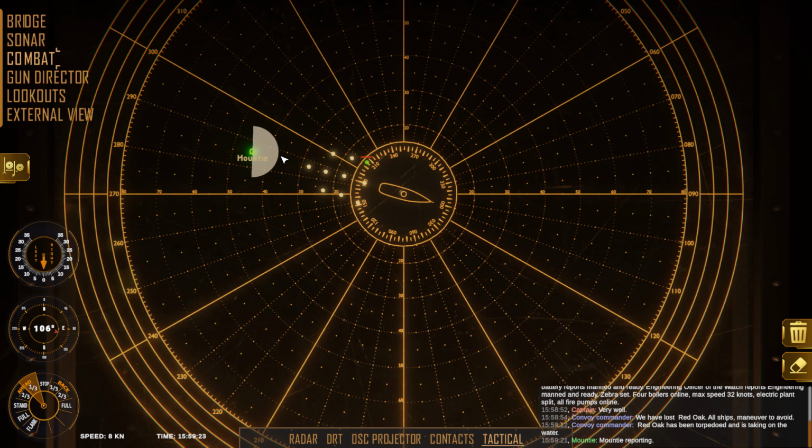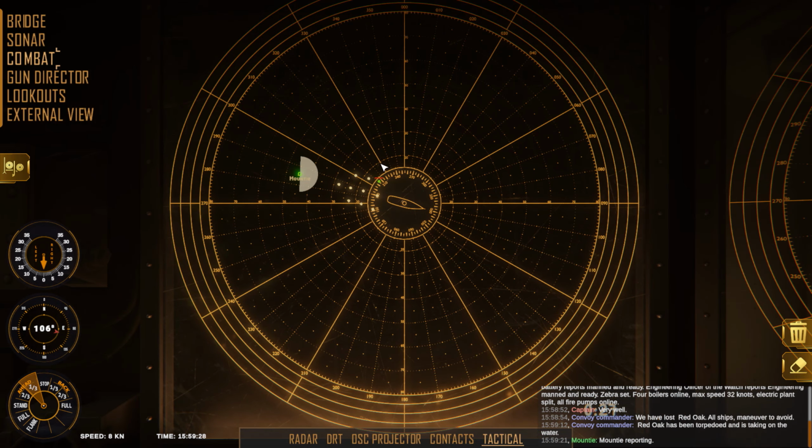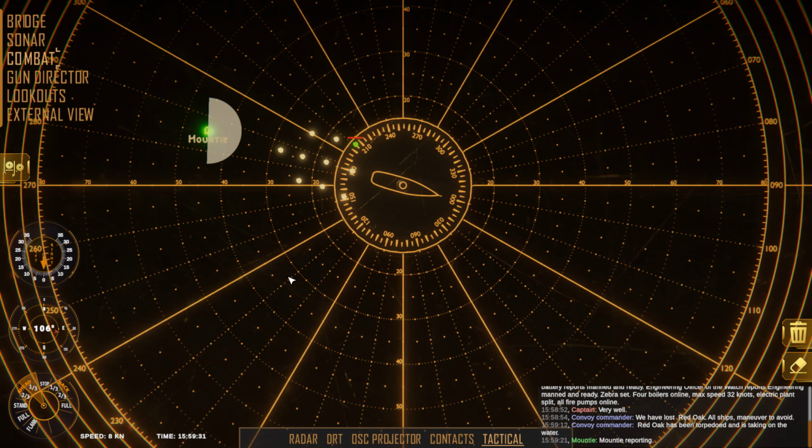So we've already got a ship that has been torpedoed and she's sinking, and now we have survivors to rescue. Mountie, I want you to keep a sonar eye out in that direction. I have no idea where that torpedo came from. Most likely from our port side.